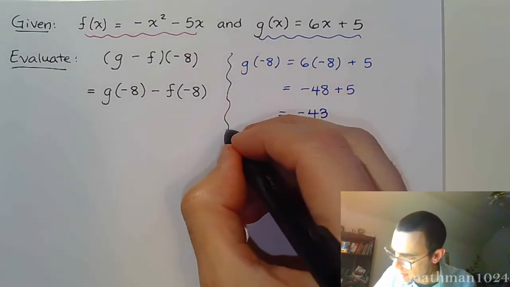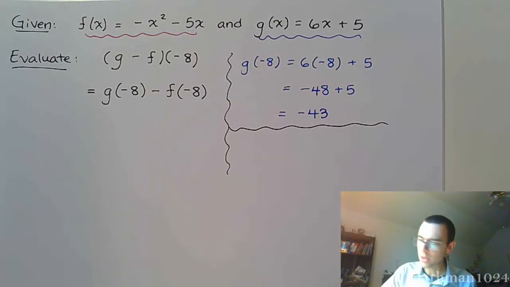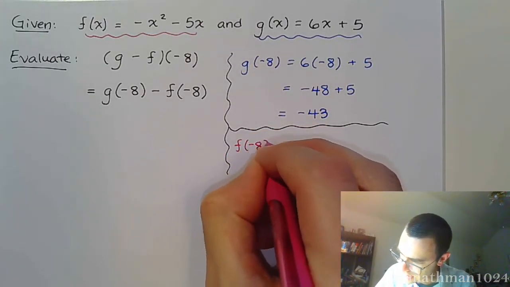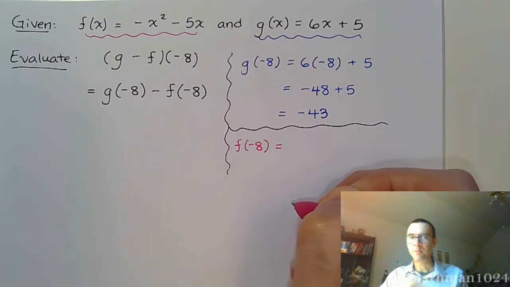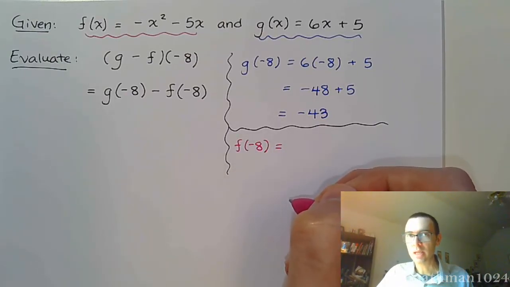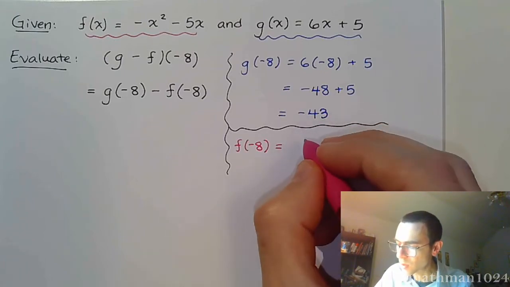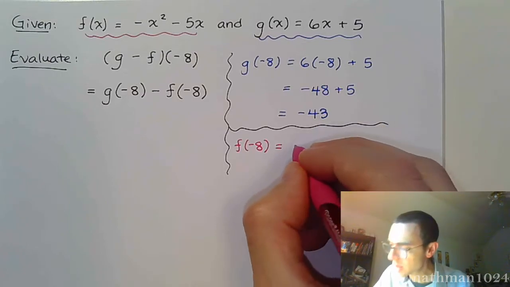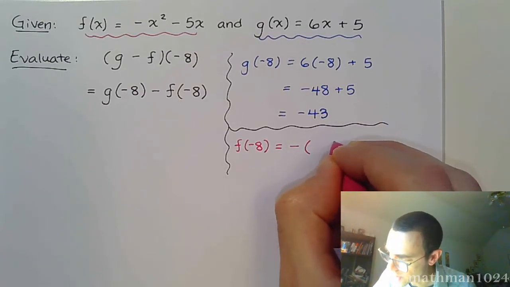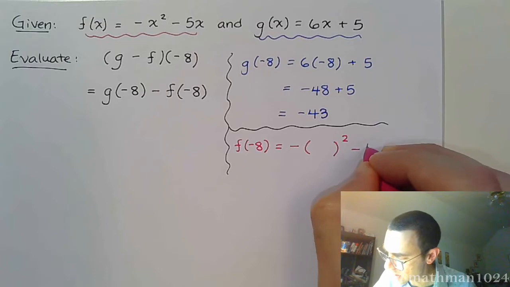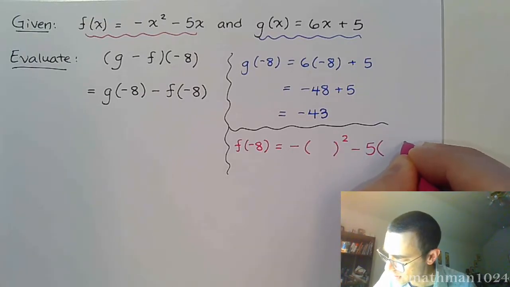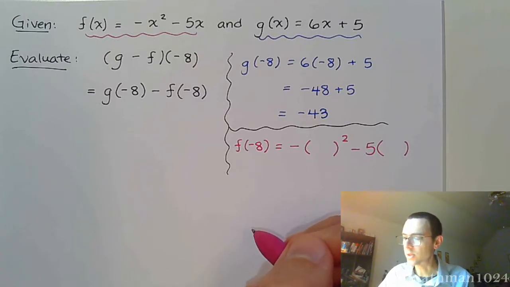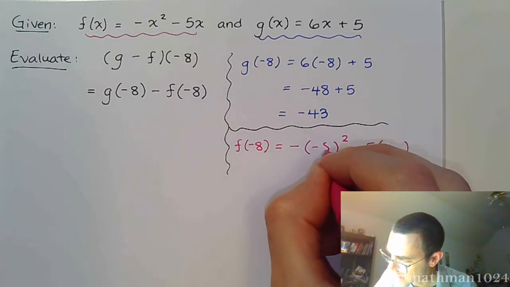So that's only part of it. Now we need to go and find f of negative 8. Remember, when we plug in, use parentheses. So when it comes to having multiple pieces like this, and when you've got the square and the negatives, make sure that you use your parentheses very well, like this. So the parentheses are in place. We just replace all of the x's with a set of parentheses, and now we're plugging in negative 8.